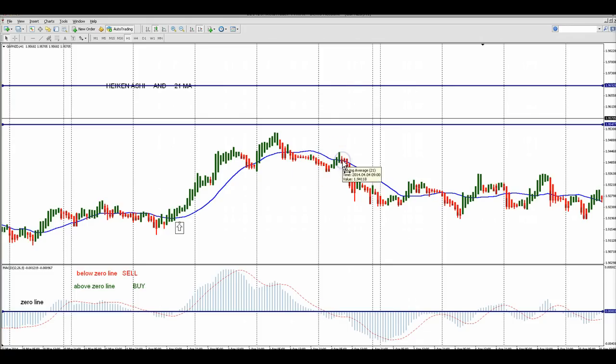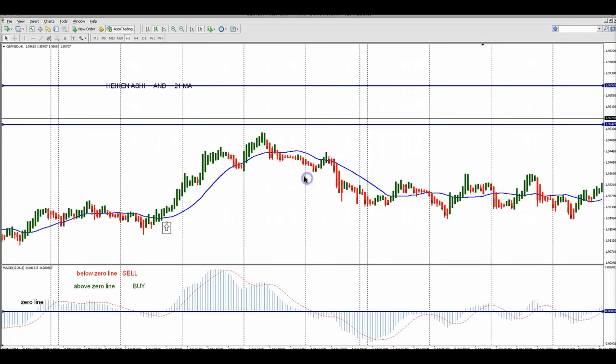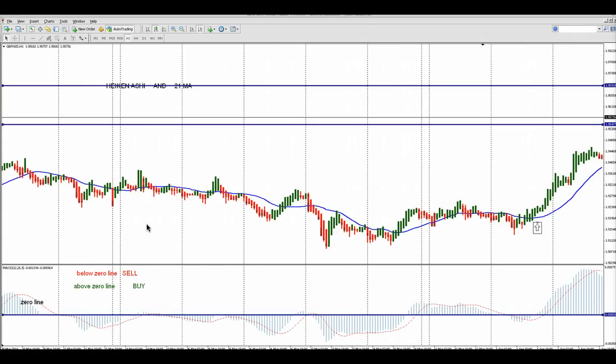retrace. We had a change in colors, and usually this is another strategy: if you see momentum, you see that a downtrend is established, then instead of jumping in, you can wait till you have a retracement, where here we have red candles, then we have green candles, and price resumes its trend by changing colors, and this would be your entry, and it coincides with price going below the 21 moving average line. Now, the only time this is not effective is when markets are in consolidation. Heiken Ashi candles are not very good when the markets consolidate.